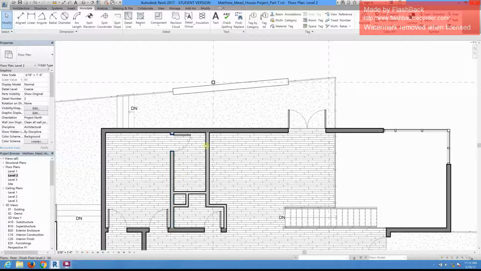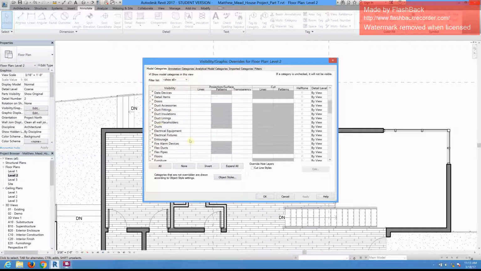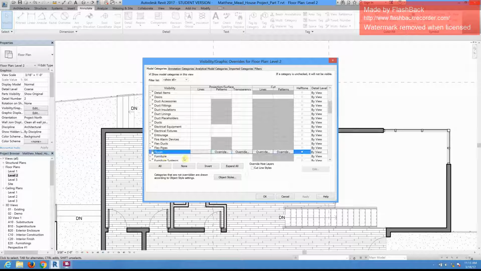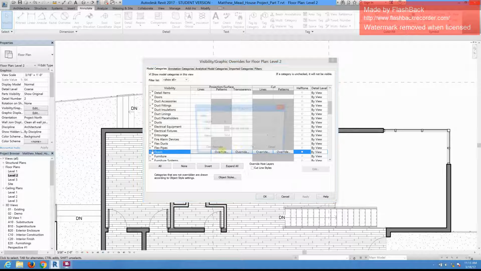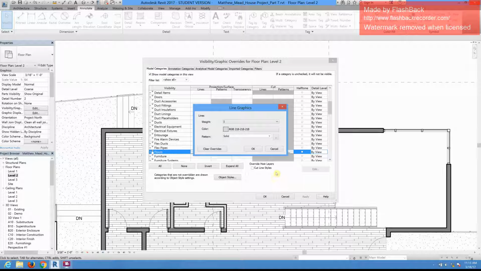You can't really see it here on the projector, but my line pattern did get a little bit softer. Maybe we want it to be a little bit softer than what we're showing. Let's try this one more time. Let's go to floors. I'm trying to create it so that you guys can actually see the difference on the floors. So floors, line override. Let's make this really soft. Let's make this almost white. Obviously, if we made it white, you wouldn't be able to see it. It would just look the same as the rest of the floor. Let's go ahead and hit OK.